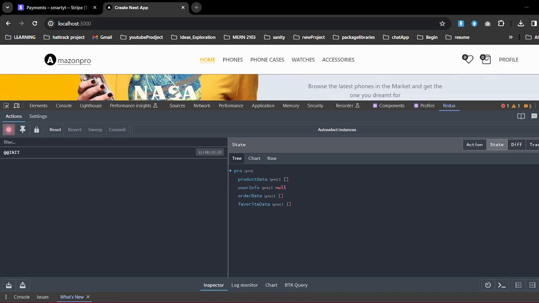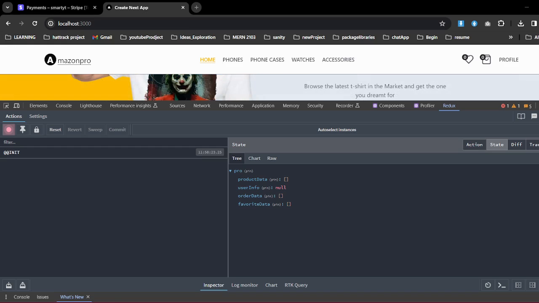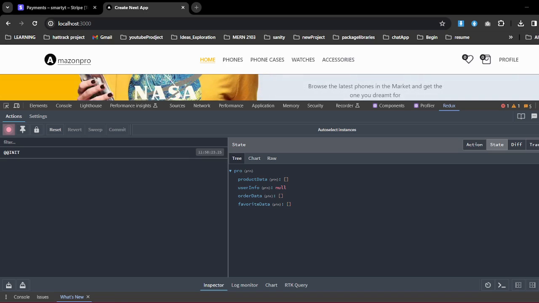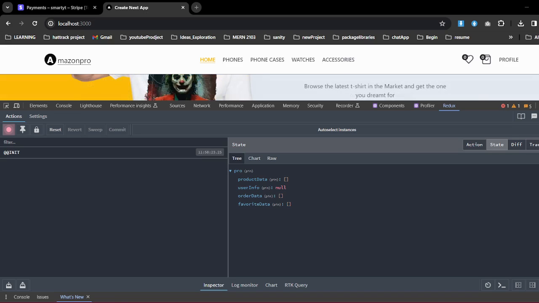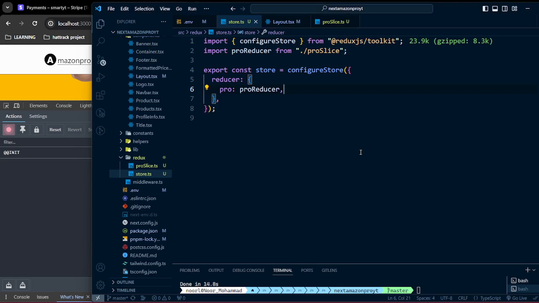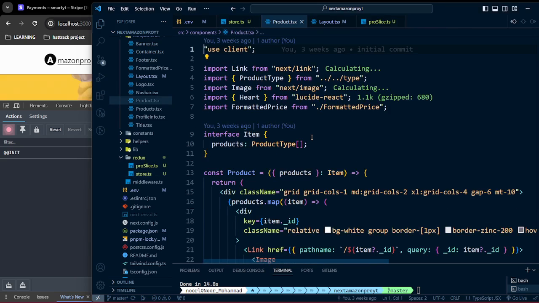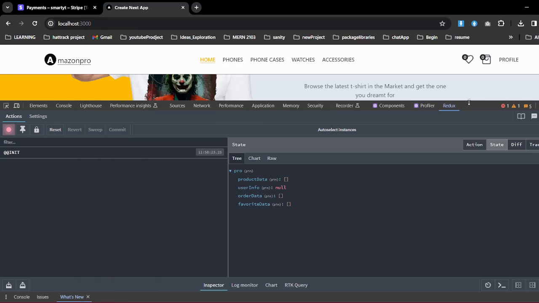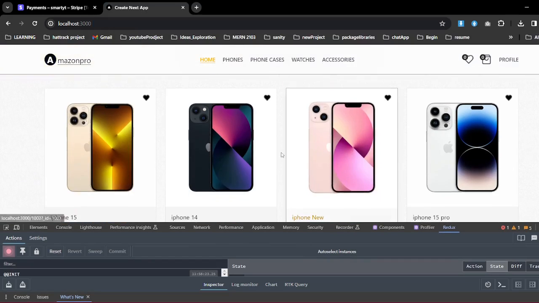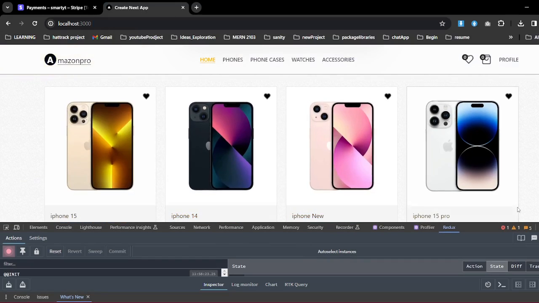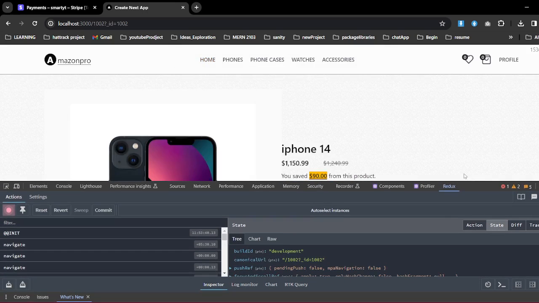So now we can actually create and dispatch things. We can send the data, we can keep the data in our store, and it will be very easy to just dispatch that. So how are we actually going to do that? Let's go over there. We have one component called products, because all the products are rendered from one single component. If you change the component, the data shape and everything will change.